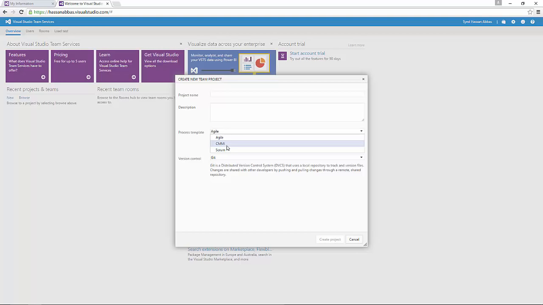If you are already doing that, that's the best choice you can select. And also for companies which are doing waterfall, I will suggest using CMMI. This is a more formal template, which gives you more rigorous data, to be honest. It can help you for compliance and auditing reasons.